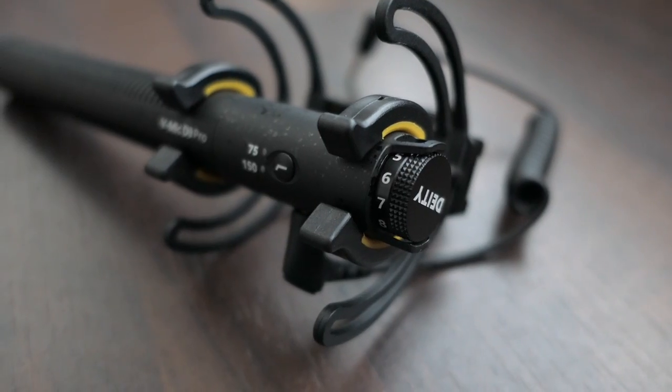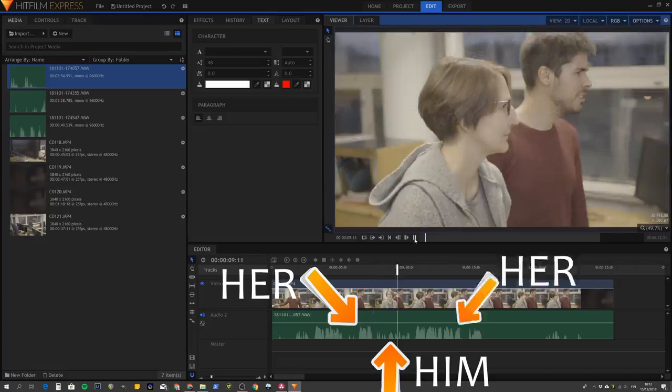Next we have the microphone, and here the overkill will be for safety. I'm gonna be using the DT-D3 Pro mounted on top of the gimbal, also plugged into the A7 III. For all of the scenes that have close-ups, that'll most likely provide good enough audio, and at the very least I'll have some decent scratch audio if something else fails. The second part of the overkill is using an external recorder, hopefully closer to the talent, to have a second source of audio. In the last short film — called Just Waiting For Friday — we had some audio issues, including me forgetting to turn on the external recorder a couple of times, so we had to rely on the camera audio. That's why I want to put an effort on it, so if everything else fails, at least I'll have that one to rely on.